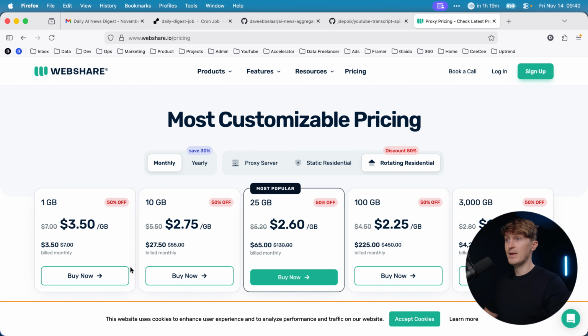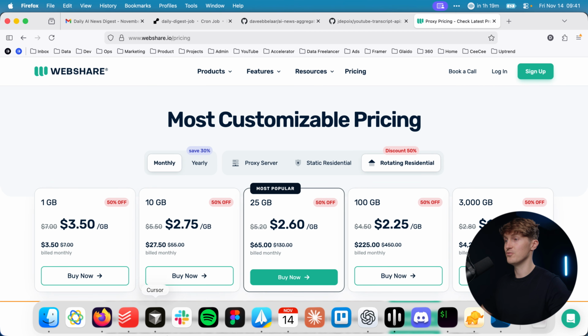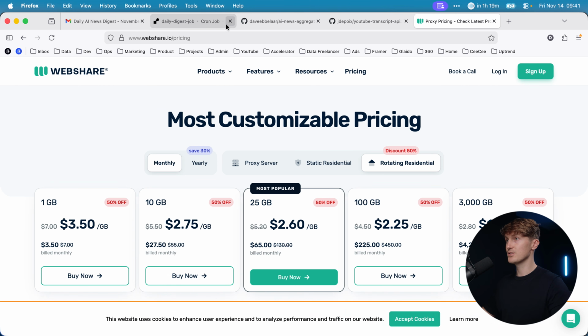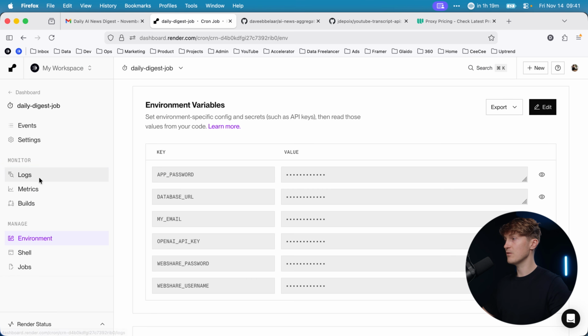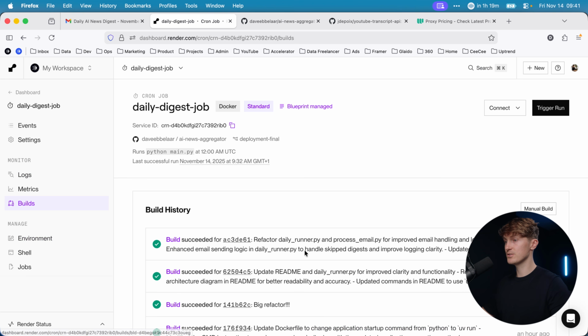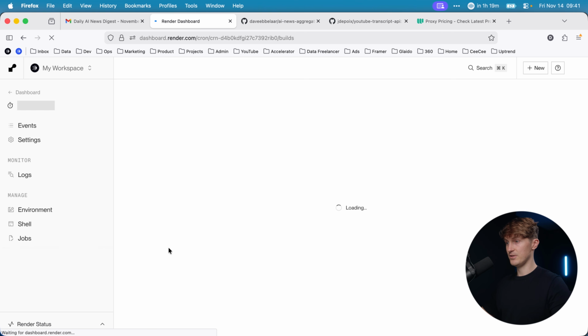And it's also the same API that YouTube is actually using under the hood to load in the transcript for each video. That's what the YouTube transcript API is built upon. It essentially bypasses that internal API. It's really interesting actually. So now if we come over here to our builds, we should have another build in here.